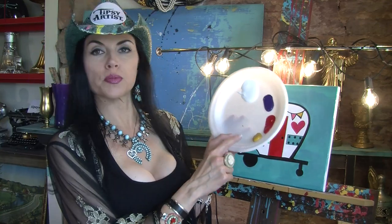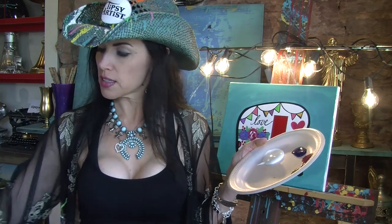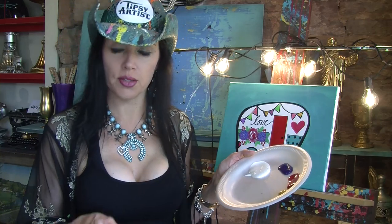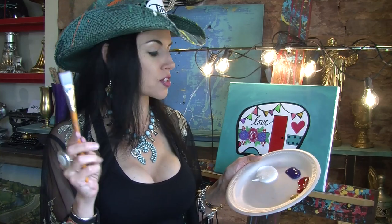There. Okay. All right, so again, big dollop of white, a little bit of purple, a little bit of red, a little bit of gold. This is going to give us a great foundation for our clouds. Then I am going to start with my big daddy brush. We're going to have big, fluffy clouds in our sky. I'm going to start with white.